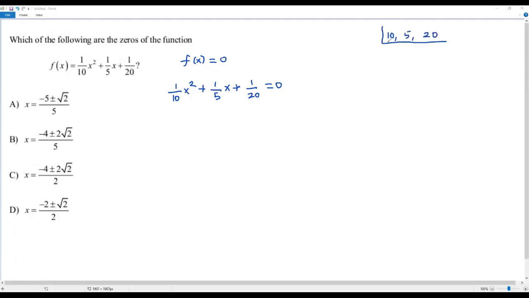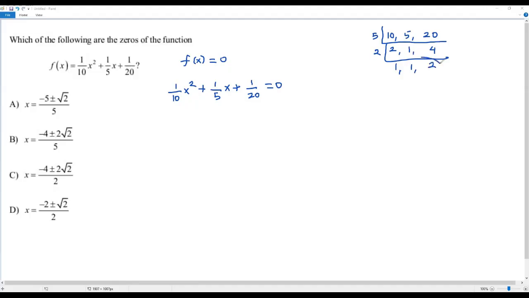What is the greatest common divisor for these three numbers 10, 5 and 20? That is 5. So we can divide by 5. When I divide 10 by 5, I am getting 2, and here 1, and I am getting 4. Is there any common divisor for all three numbers other than 1? No, but we have a common divisor for 2 and 4, that is 2. So we can divide by 2. When I divide 2 by 2, I am getting 1. The 1 is not divisible by 2, so we can write this 1 as it is.